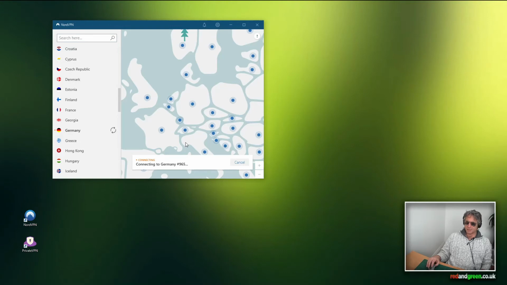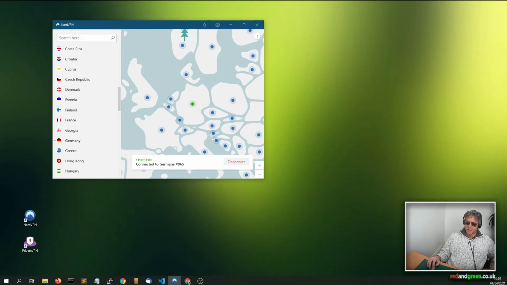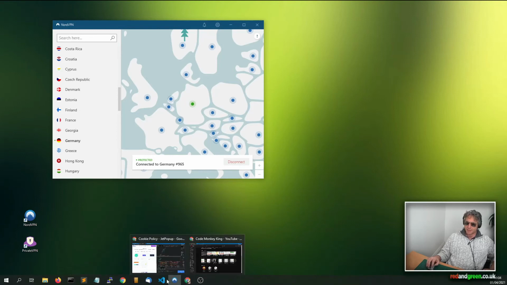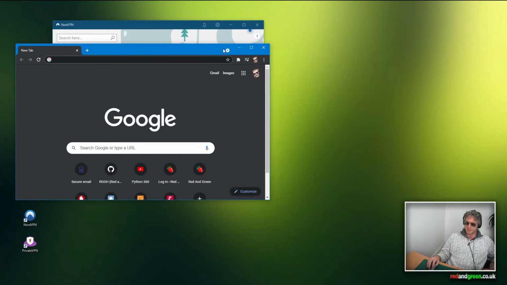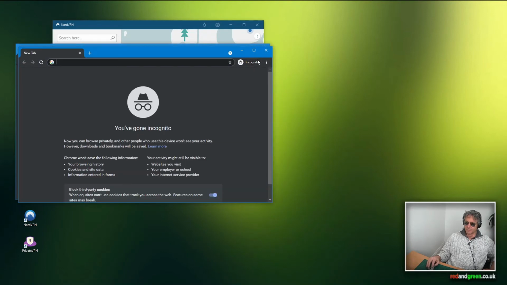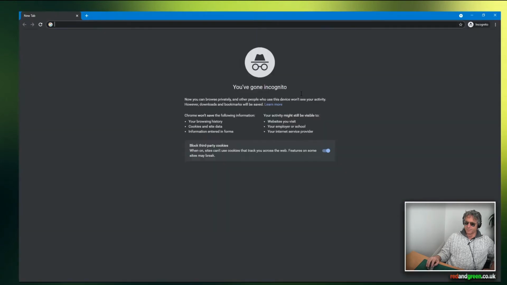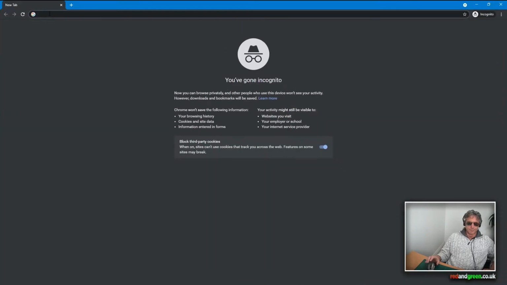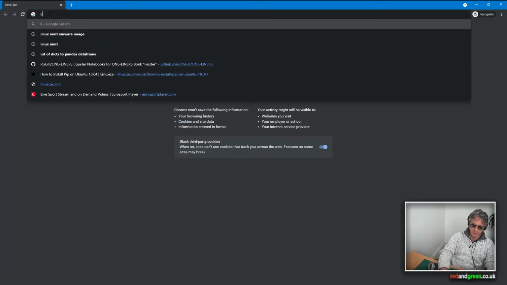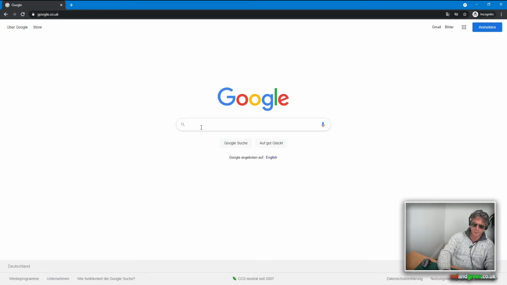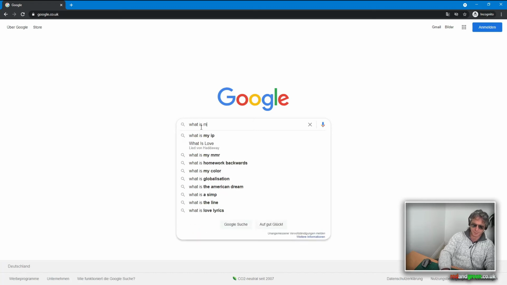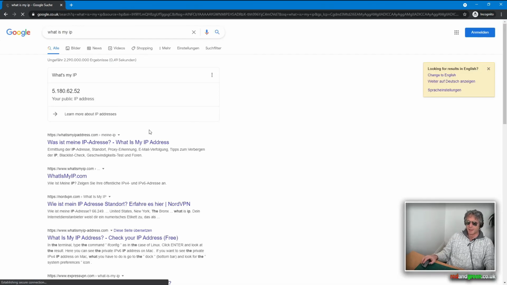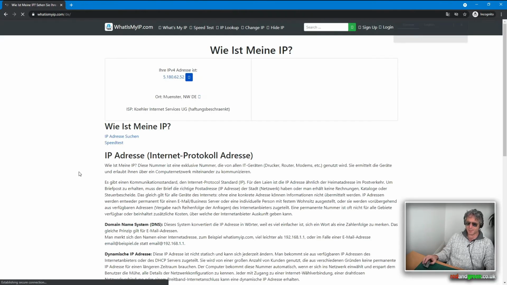and this is not a good start. Oh, here we go. Connected to Germany 965. Right, how are we going to test this? I think we need to do a big download. Let's download Linux. The first thing to do is, what is my IP? And we can just check, and we will hopefully see that we're connected via Germany.